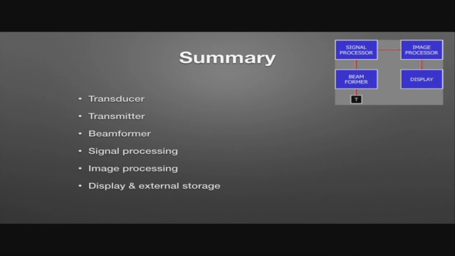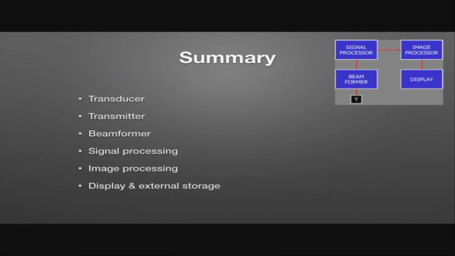So in summary, the ultrasound machine is made up of different parts connected in series. We start with the transducer, that is taking voltage information, turning it into pressure information, receiving pressure information in the form of echoes, and turning them back into voltage with the piezoelectric crystals. That information is then sent to the transmitter, which is actually driving some of the transducer originally with its voltage information, and transferring it to the beamformer. The beamformer has transmit and receive portions, and that's all to do with the variable delays and variable amplification of that voltage signal. That voltage signal is then sent from the beamformer to the signal transducer.